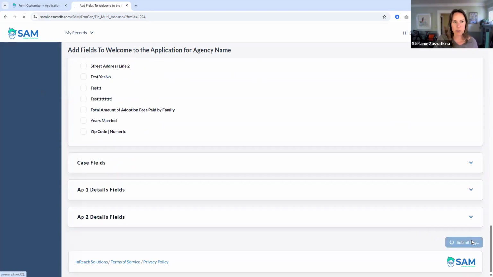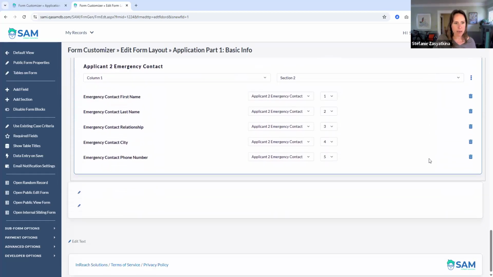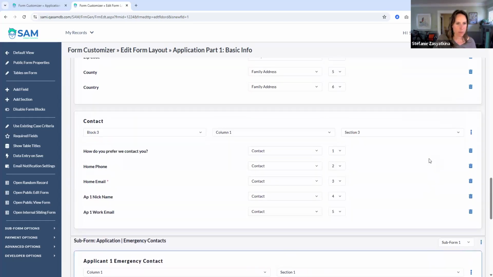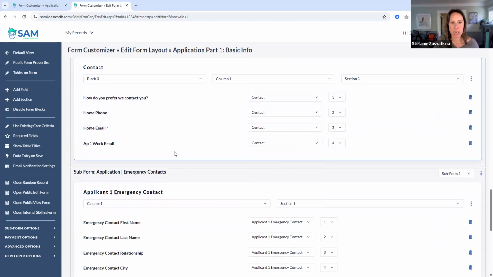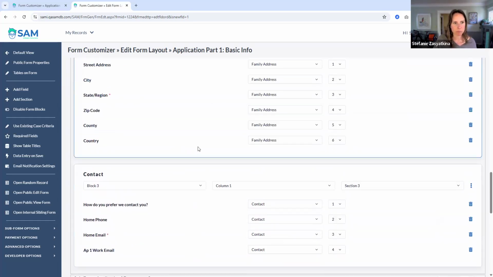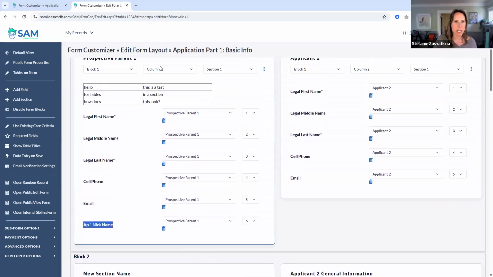When you press save, those fields are going to go down to the very bottom of the main form, which is above the subforms right here. So our first subform, and I think only subform on this screen, is at the bottom. And the two fields that I just added are here, and then I'm able to move them up to where I want. And I'll leave that work email in contact information. Okay, if I move a field, it goes to the bottom of the section, so you may have to reorder that as well. Okay, and so I'll stick that at number 4.